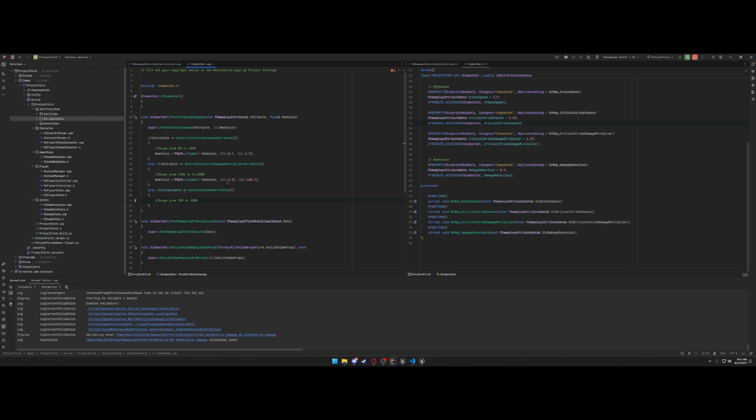Okay. It's attribute, not attack speed. Okay. And then we 0.1 and 2.